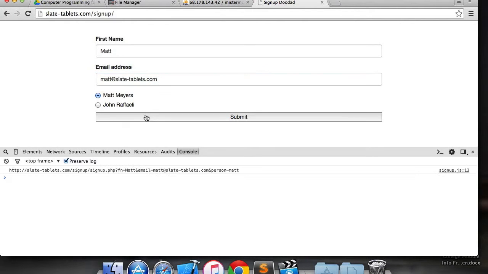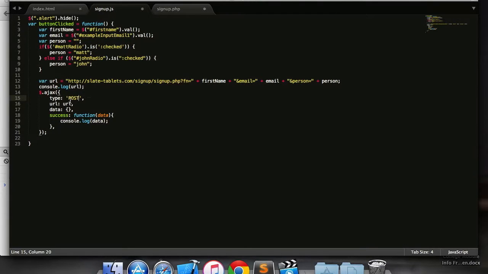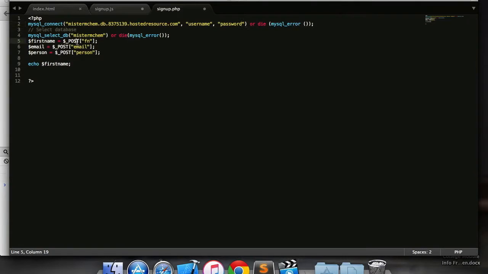This does need to be an actual email address now. Let's see, submit. So sure enough, it's not anything that we're doing too wrong. It's just that this Ajax call needs to be of type get, because when you send a post request, you need to send something in the data parameter for it to work. And we're not doing that. We're not sending anything sensitive. We're just doing this quickly. So we'll change type to get, and then instead of underscore post, these need to be underscore get to match the type of request. Right, so there you go.